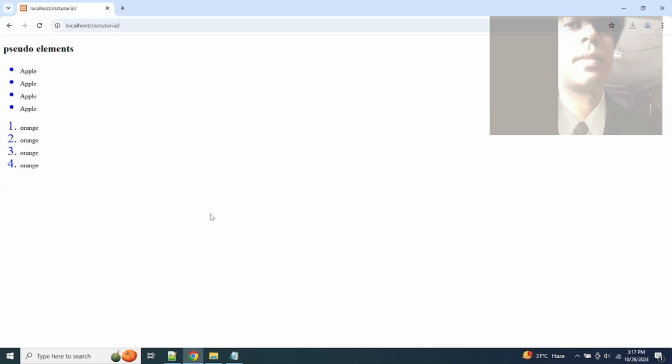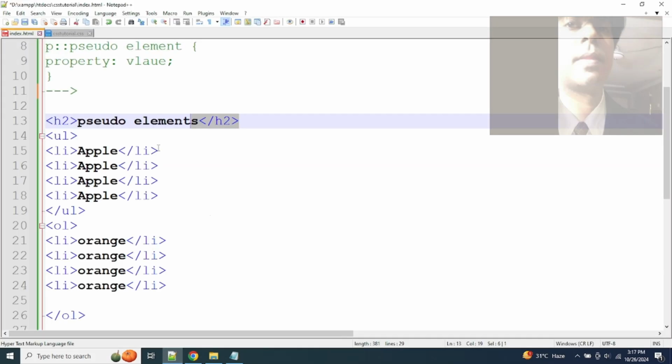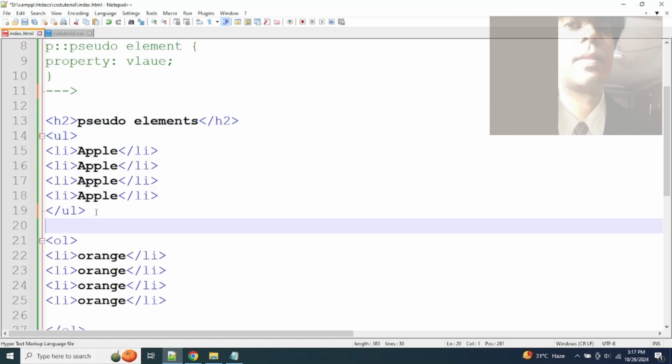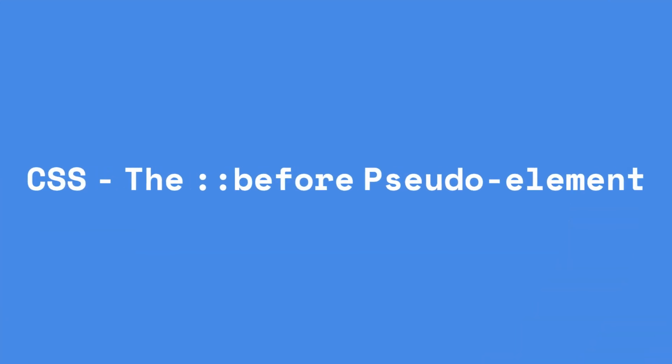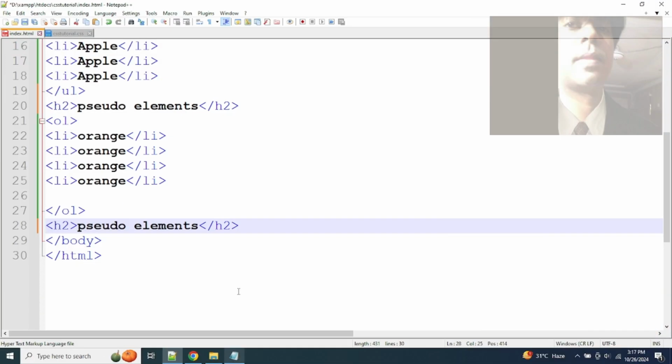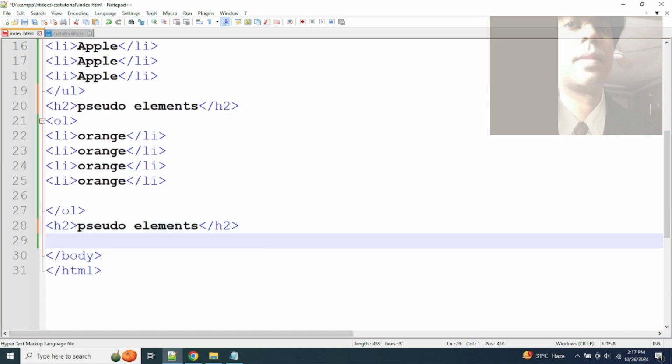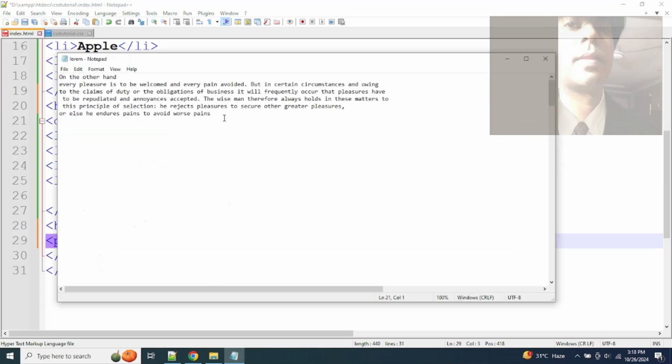Now we will use the pseudo-element, and we will copy and paste this heading level 2. Ctrl+V to paste, and after that paste and use an open P element and close the P element. In between the P elements we will use dummy text just for learning.